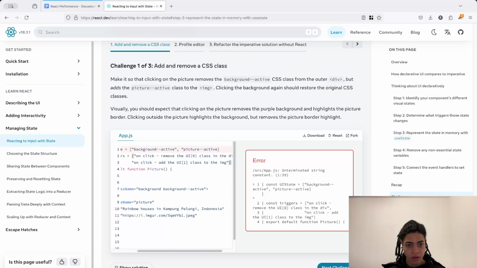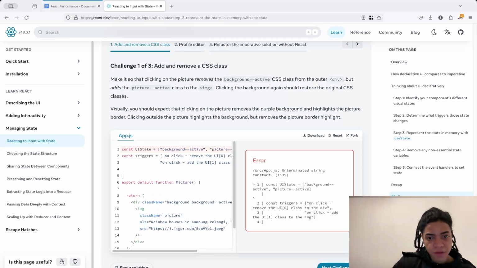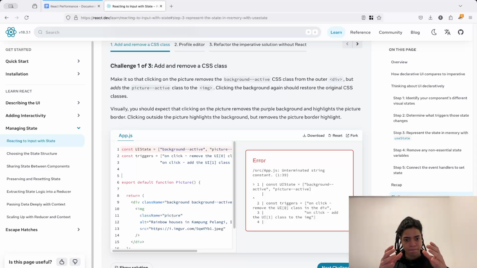Okay. So far so good. We have identified the different UI states. So first you identify the different UI states, the background active and the picture active.